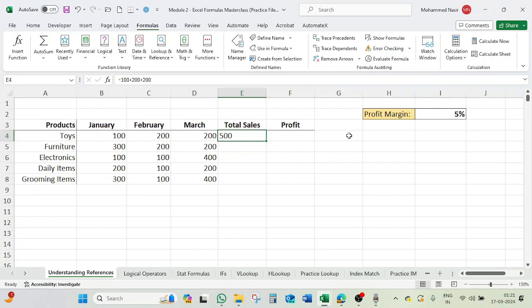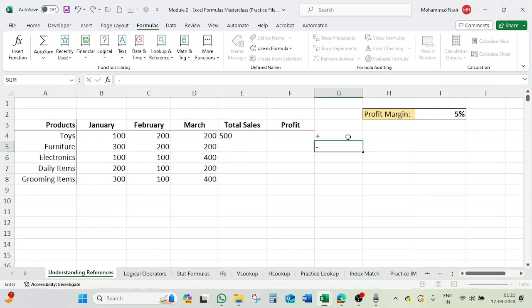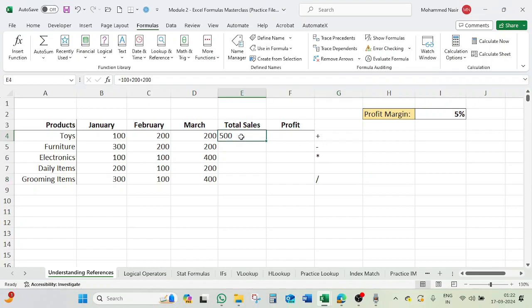Excel da ko ni use tawriba mathematical formula si kai kai no plus for addition, minus for subtraction, and asterisk or a star, which you can get it shift plus 8. It stands for multiplication, and last slash stands for division. So here 100 plus 200 plus 200, 100 200 200.